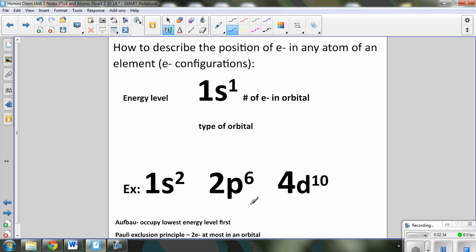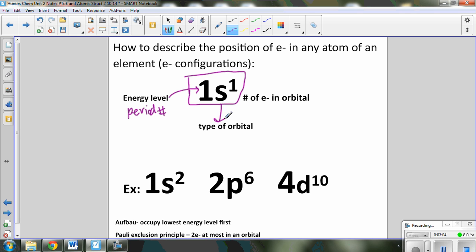All right, so whenever we write out electron configurations, we always write it out in this format right here. Sorry, my penmanship is great here. The first big number is the energy level, and it's also the period number. Most likely it's going to be the period number, so I'll tell you one exception here. That's just going to tell us the first principal quantum number and about where we are on the periodic table and what elements we're talking about.